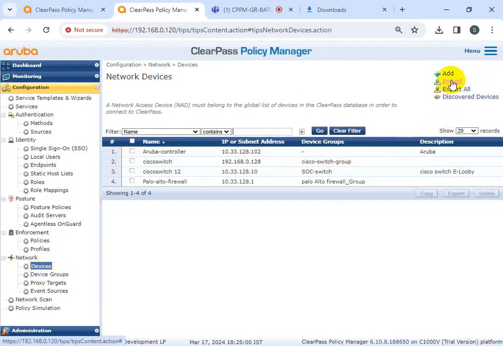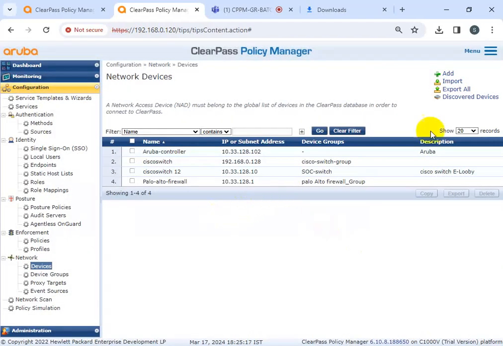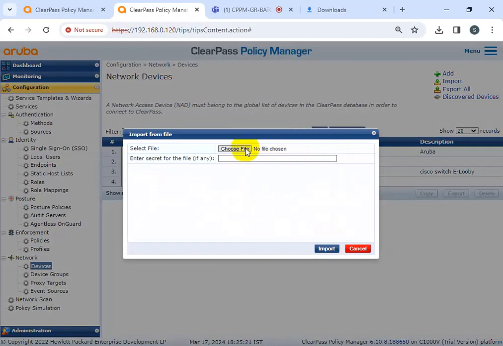This is for import and export. We can import the file as bulk data. If you have 10,000 or 20,000 devices, you can import them. But I request you, don't import the file, as there is a lot of confusion. Maybe go to manually add. Don't import the bulk data. It imports, but something goes wrong because existing data is modified. That is very confusing and buggy. So I request you, don't import the bulk data.